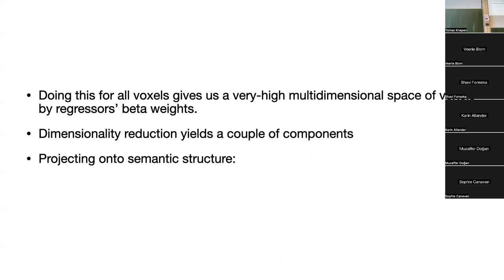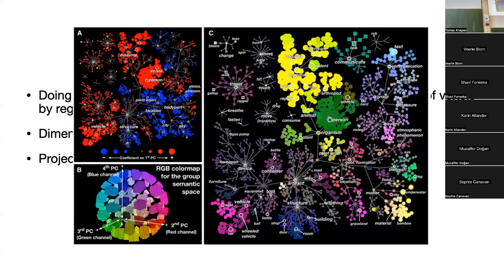Well, you can do this by what we call principal components analysis. You take all this complexity and project it onto the components that have the most variance. If that's abracadabra to you, don't worry about it. We can reduce the dimensionality of this data set by magic. Then we can start to inspect how, over the population of voxels, over the entire brain, this semantic space is being represented. What we're doing here is coloring everything according to these PCs, which are principal components, things that vary together.